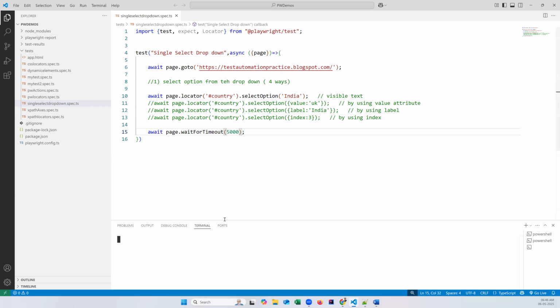Let's go to the terminal and then run the test. So here I can just try to run the test in the tests. What is the name? Single select dropdown dot spec dot ts, and I'm running in headed mode.